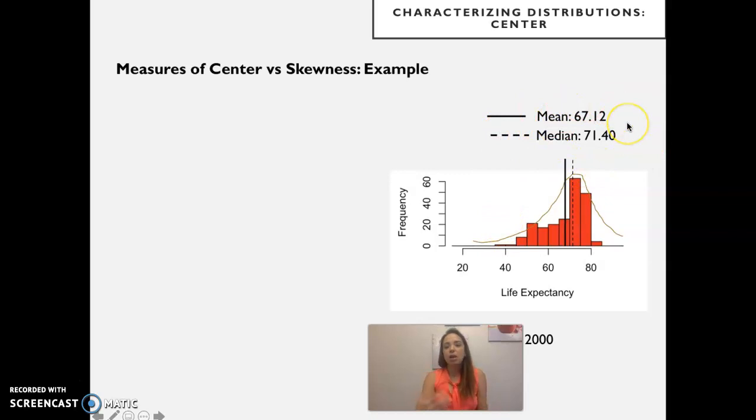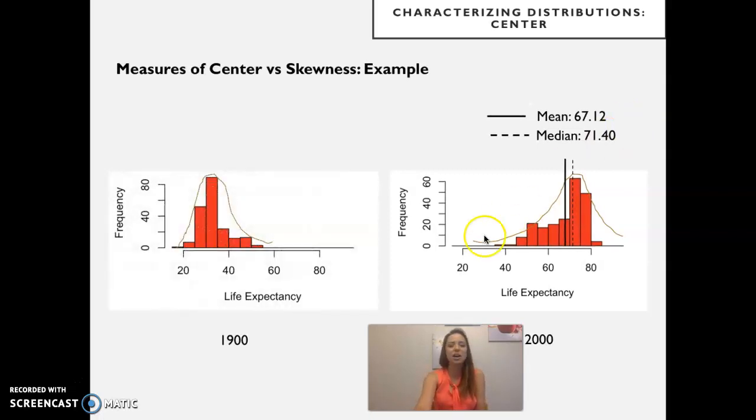Now, the difference is not huge, so this is not a horrible skew, but it is a skew nonetheless. Compare, for contrast, with life expectancy in the 1900s. We talked about in the guided activity that the distribution in the 1900s is pretty centered. It's pretty symmetric, or at least more symmetric in comparison to this one. So we should expect mean and median to be closer together. Let's see if that's the case.